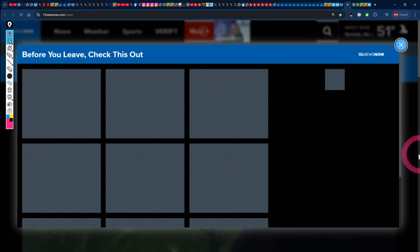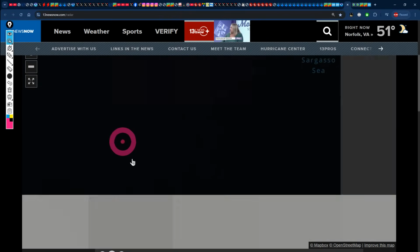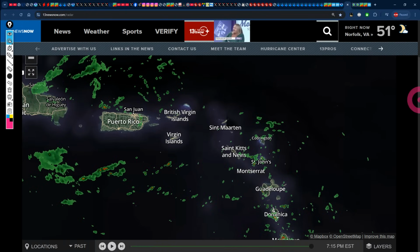And if we take a look at the Doppler radar images of the northeastern Caribbean, let us see what's happening down there right now. We can definitely make out the greens into the yellows that represent some light to moderate to heavy rainfall, still plaguing portions of northeastern Dominican Republic as of the latest 7:15 p.m. Eastern Standard Time. Some isolated showers right there across eastern Puerto Rico. Some rainfall right there in and around St. Kitts and Nevis, Anguilla, Antigua and Barbuda, St. Bart, Guadeloupe, Dominica right there.